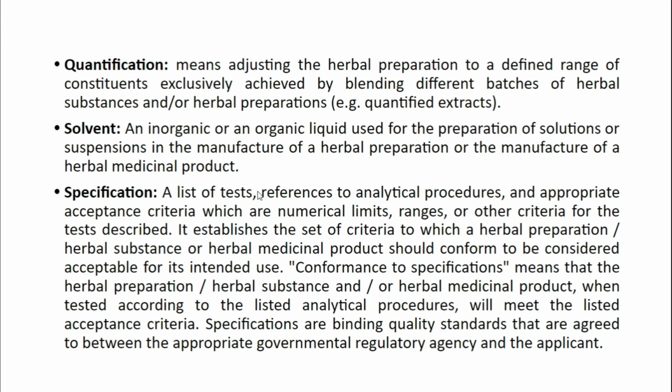Specification: list of tests, reference to analytical procedure, and appropriate acceptance criteria, which are numerical limits, ranges or other criteria for the tests described. So, there is a list of tests, with reference to analytical procedure. When we make a dosage form, we do a list of tests also, like if there is some carbohydrate, protein or other constituents present, we do tests accordingly for carbohydrate, protein, etc. Test reference to analytical procedure.